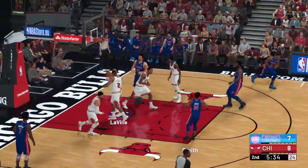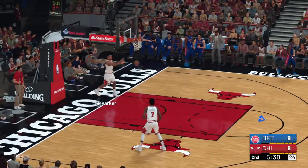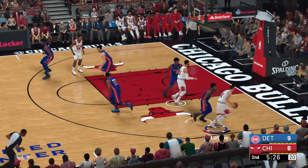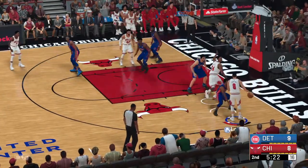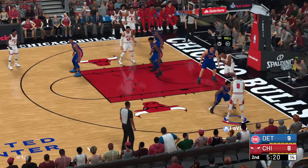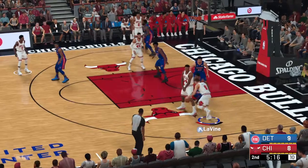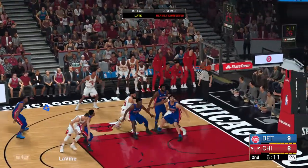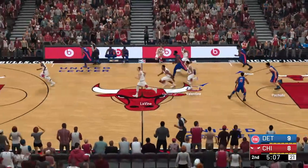Clock at 2. Smith's shot is good. The defense slow to react that time. Smith makes them pay using his quickness. Andre Drummond, a prototype athlete at the center position. He checks every box. Leaping ability, lateral mobility, you name it. Now here's LaVine. Outside Holiday. His 3-pointer's off the mark. The Pistons leading.